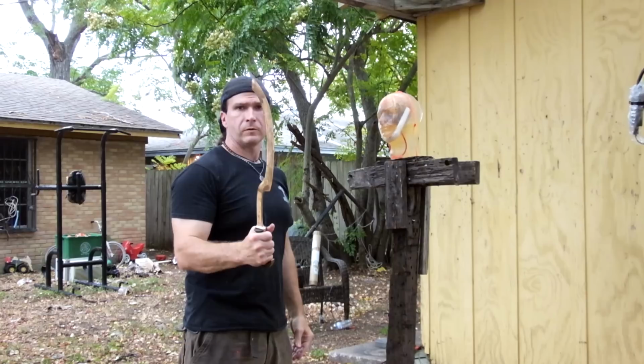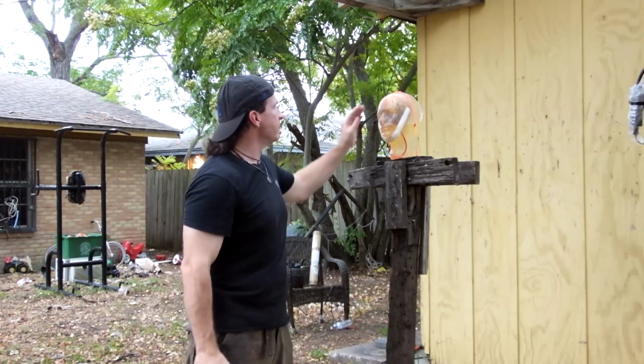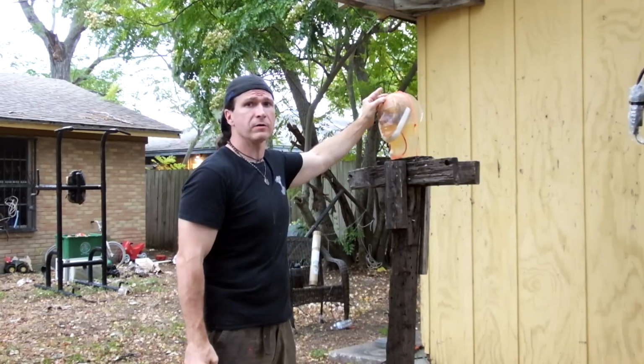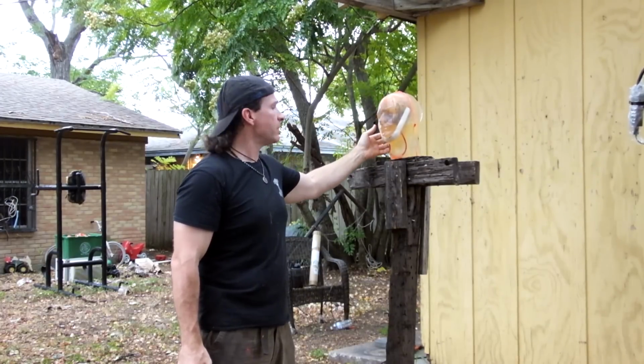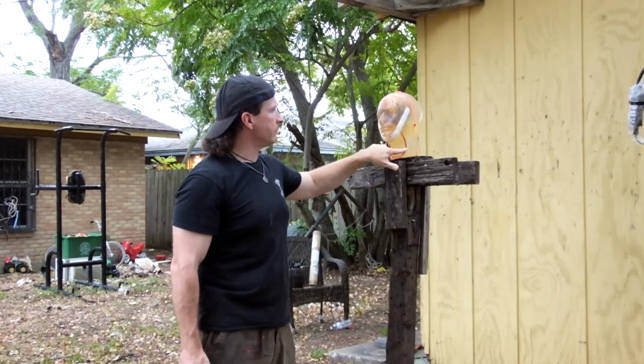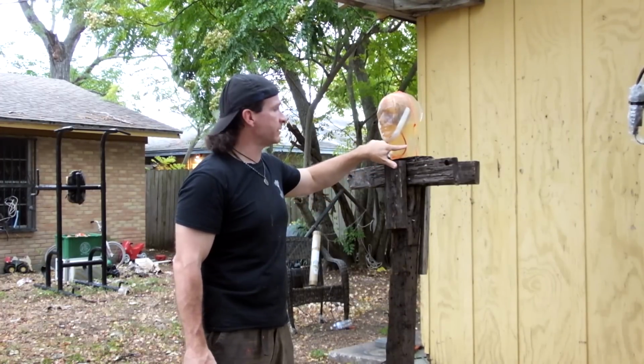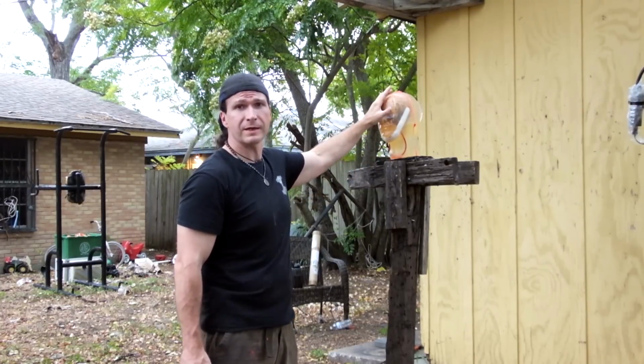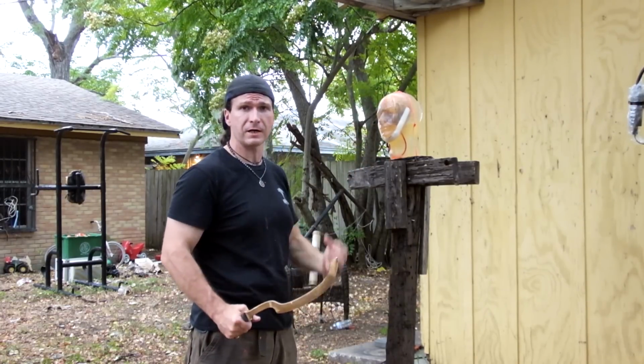Beautiful. All right, we've got the Canaanite Khopesh, and we've got our analog ballistics gel head with our coconut skull, our PVC spine and jaw, and our artery in the neck. We're trying a slightly different material, so hopefully this artery works a little better if we try to cut it. I want to start off with a headshot, see how well this thing fares against the actual skull.